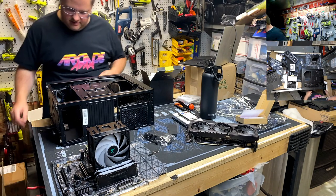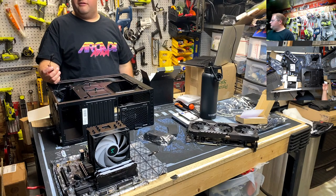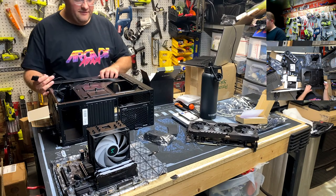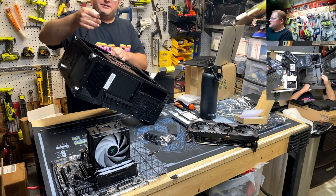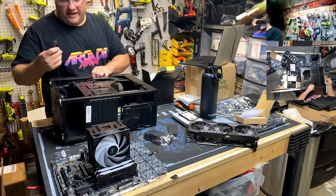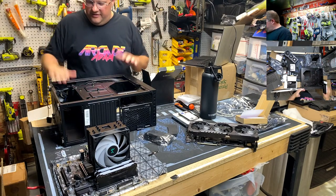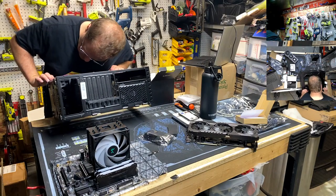Wow. That's... Oh, and then we followed up with the front fan is a 4-pin Molex. You guys... This is like 1997, and the rest of this is 2022. Like what? Oh, China. Okay, how do we get the front panel off?